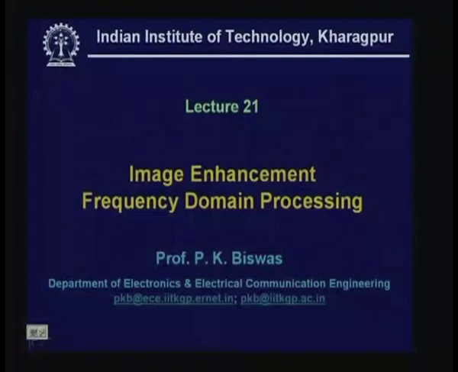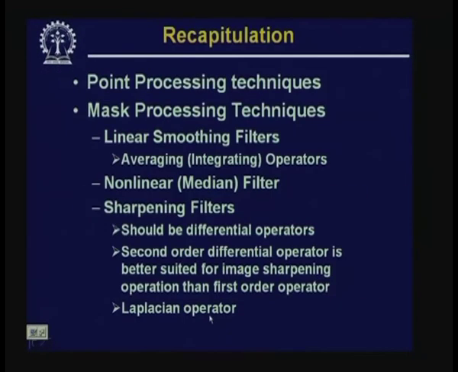For the last few lectures, we have been talking about image enhancement techniques, specifically the spatial domain techniques. We have talked about point processing techniques and a few mask processing techniques for image enhancement. Both of these are spatial domain techniques in the sense that they work directly on the image pixels.